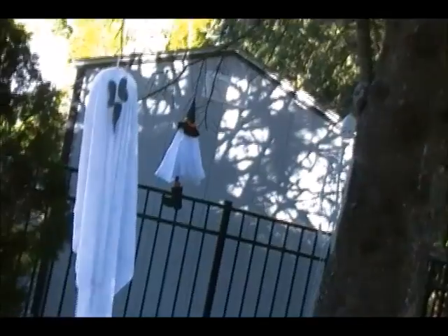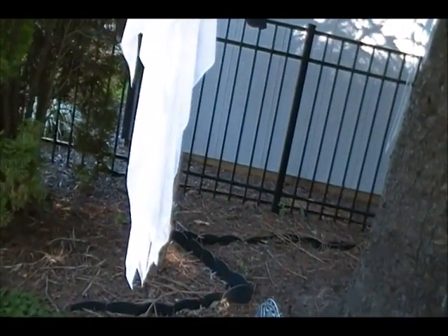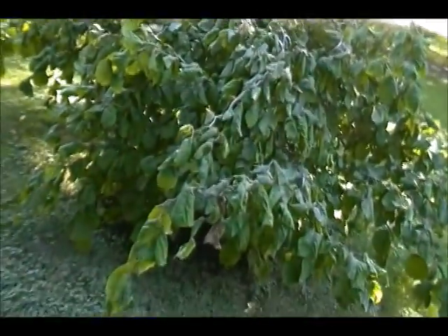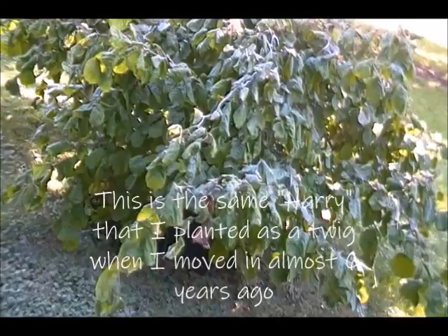There's my little graveyard that I have every year. The only change this year is that this tree is dying, so I'm having a harder time hanging things up in it. It will probably be gone by this time next year. I'm going to have it taken down and maybe put another Harry Lauder's walking stick in its place, though those are expensive.